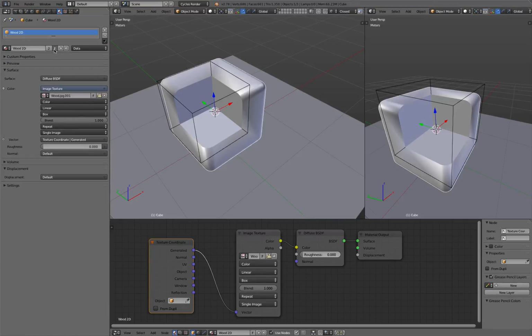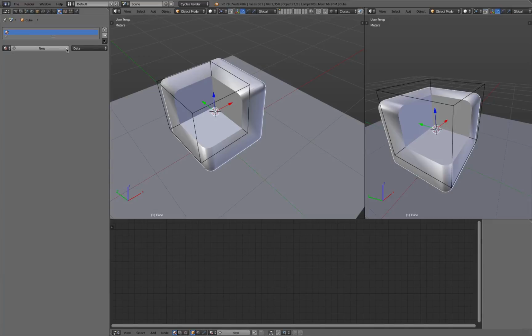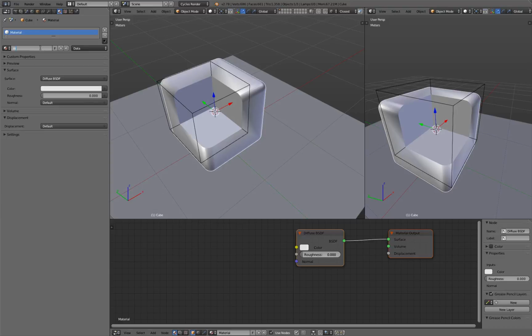So with this on, you see now there's a 2. That means 2 users are using it: the cube that currently uses it, and the fake user. Now if I click on this X, I still just removed the material, but if I take a look at the material list, there you see now there's an F and not a 0 in front. Okay, perfect. So that's what you want. Now we can create a new material, and for example we call this one wood 3D. Okay.